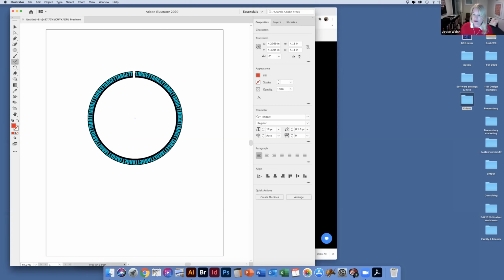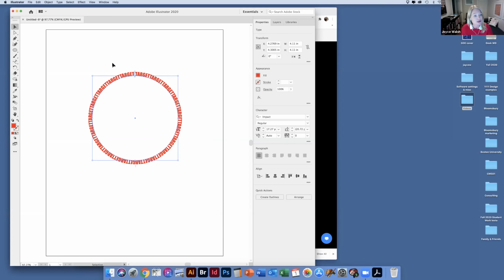I can select all of this text and make it smaller, 17 points, and then using decimal values, I can fine tune so that I don't have overlapping text and I have as small a gap as possible. Let's see how close we can get this. All right, so I have 17.27. Now you don't have to do that obviously for this assignment, but I wanted you to be aware of that flexibility if the need arises.